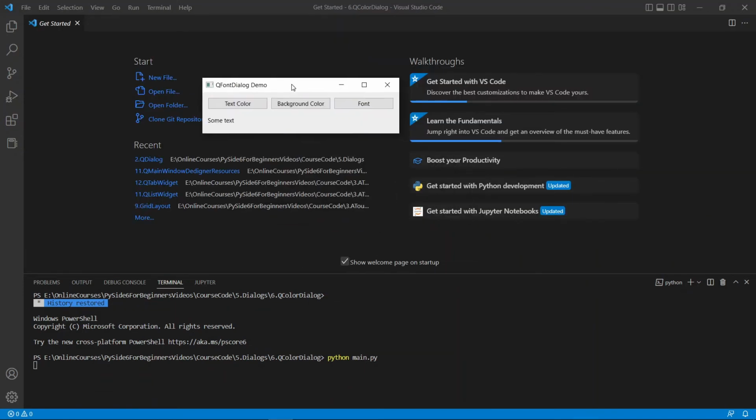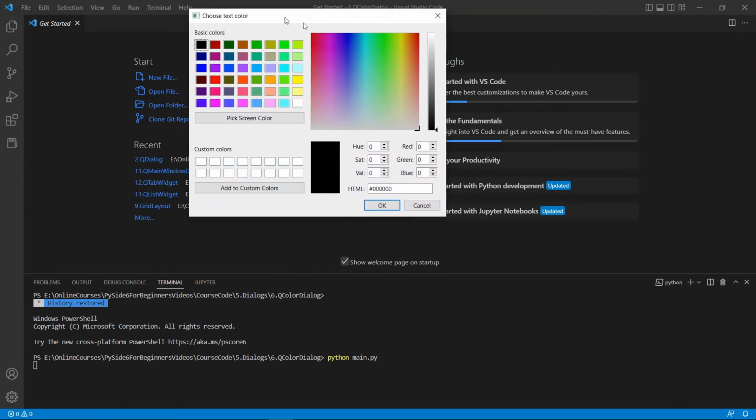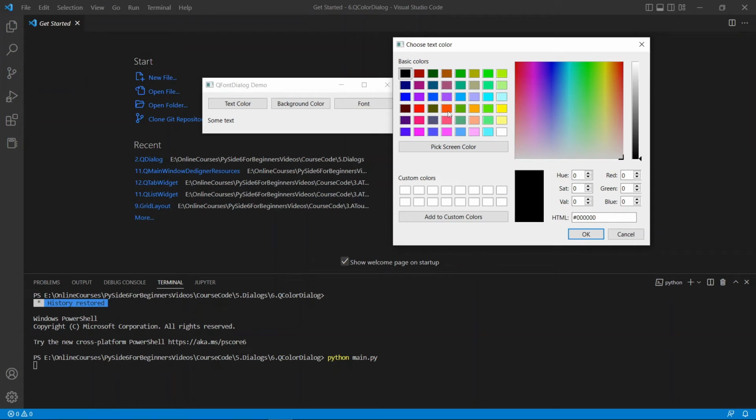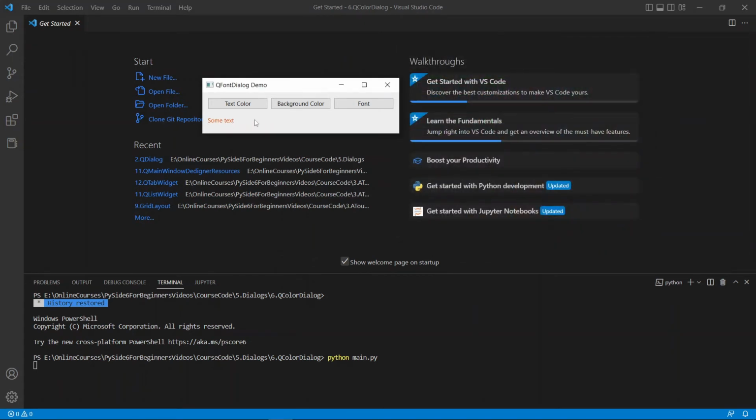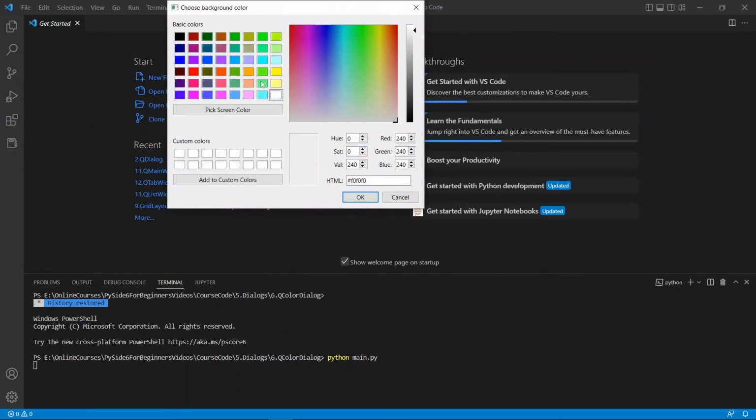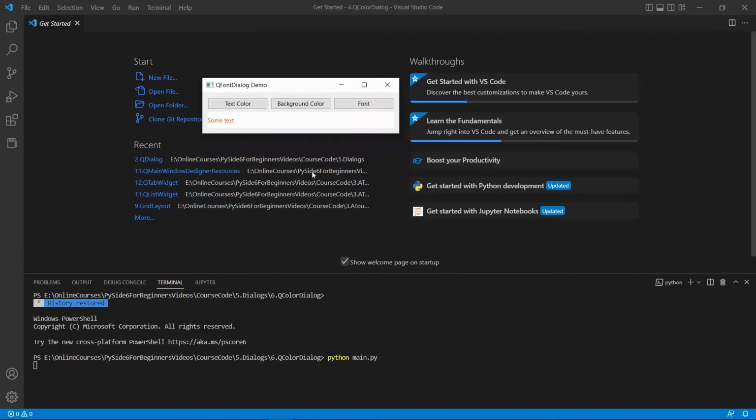After that, we will get a chance to learn about a bunch of dialogs. One of the most interesting ones is the color dialog, which you can use to select a color. For example, if we choose orange for our text color, you see that we can change the text here, but we can also change the background color. Let's make it white, for example. That's not going to hurt.